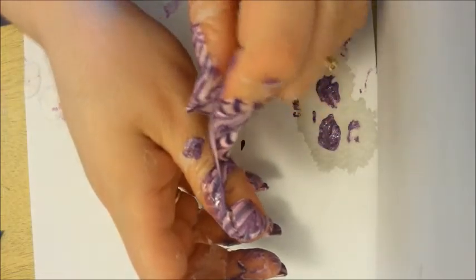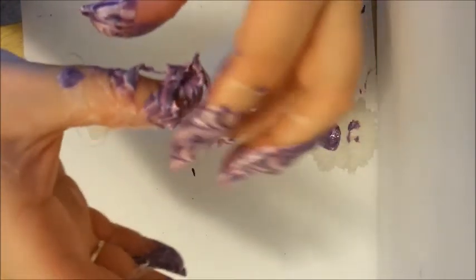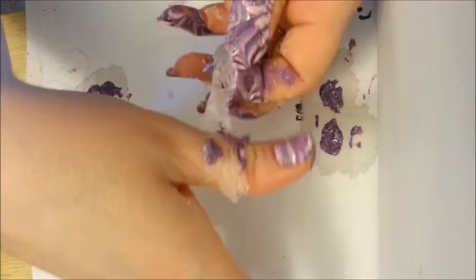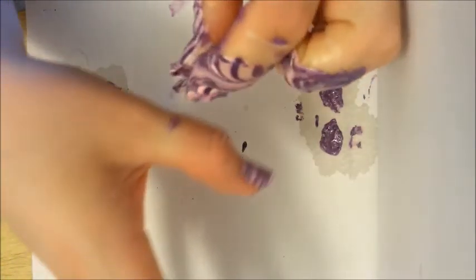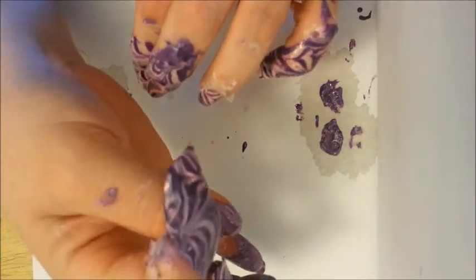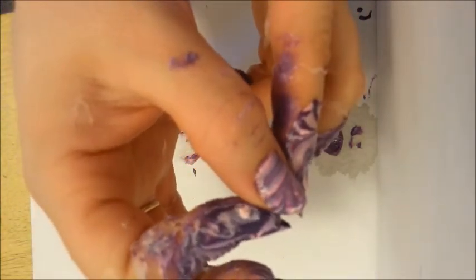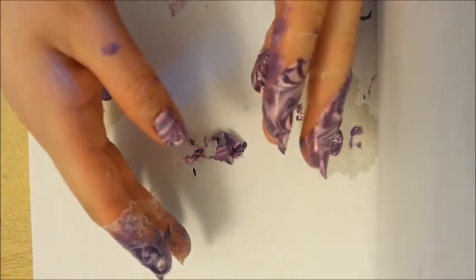You can see how the glue comes off like this. I put a pretty thick coating of glue because it just works better that way, so just peeling off the mess. There might be a few little bits here and there — you could just rub those off, mostly because Elmer's glue will rub off. Once I get it peeled better, it'll look a lot better, so I'm going to clean this up and meet you back here.